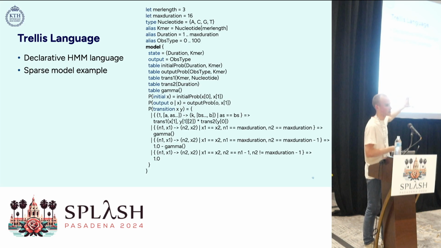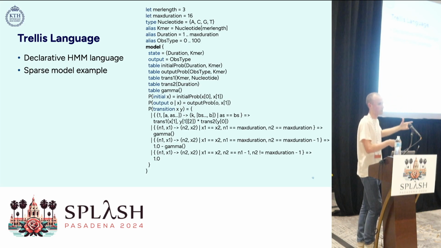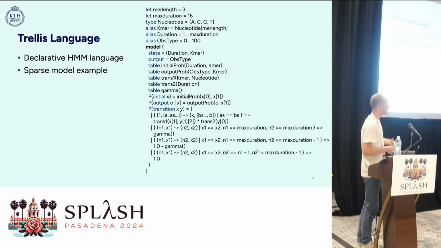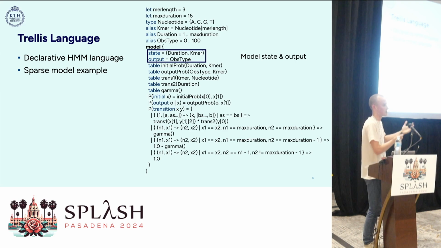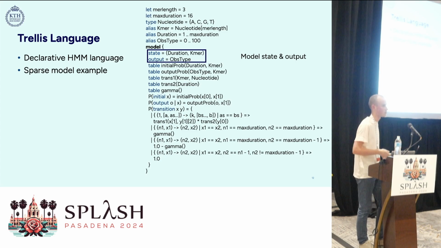This model is 27 lines of code, and we implemented it from a CUDA implementation of many hundreds of lines of code. It can be used to decode a nucleotide sequence from some abstract signal values. So let's go through the main parts. At the top, we have some high-level declarations. Because we can reason about the type of a state and an output in the model on a high level, we don't have to think of it as integers, even though in the end, that's what we're working with for performance. But the compiler handles that translation for us.